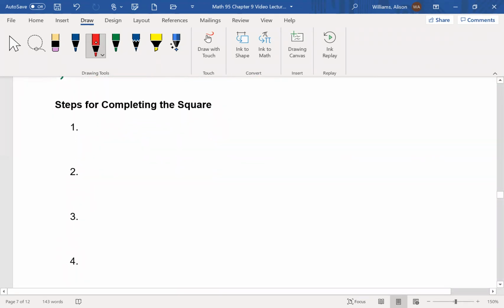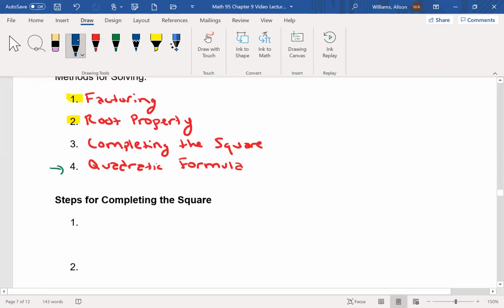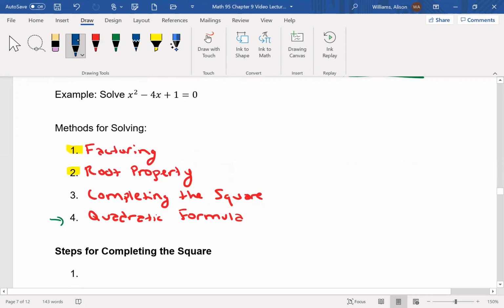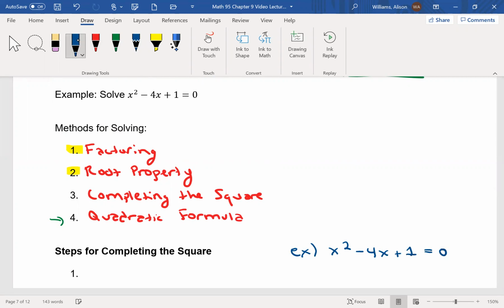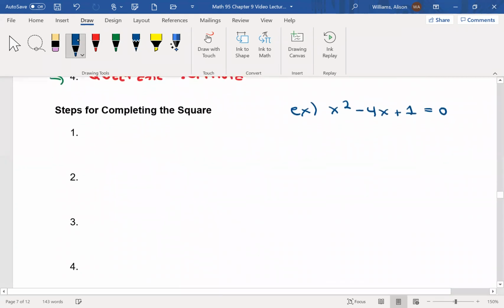And actually, when I do that, I'm going to come back up to the example I just abandoned and said I couldn't solve. And I'm going to solve it using the completing the square steps. So here, I'm going to write it over here just so I can reference it. I'm going to do my best to try to squeeze this in. Hopefully I gave myself enough room. All right, so for completing the square, I'm going to refer to the A, B, and C for doing this. So first thing you want to do is you want to move the C term to the other side.